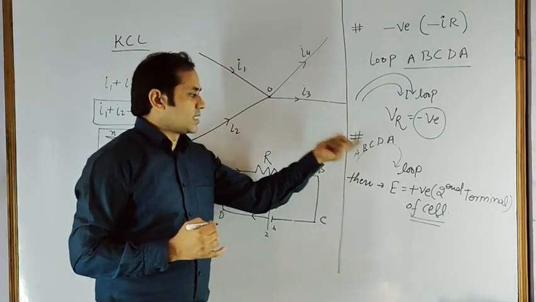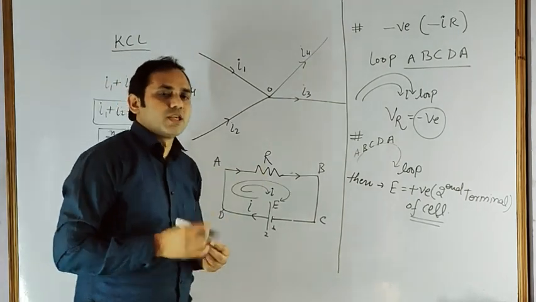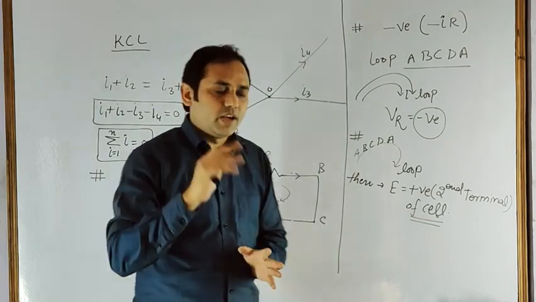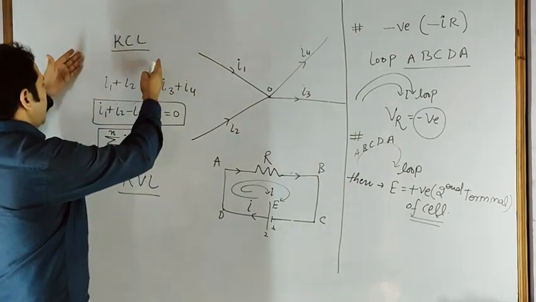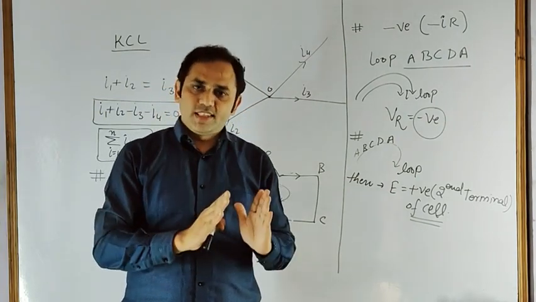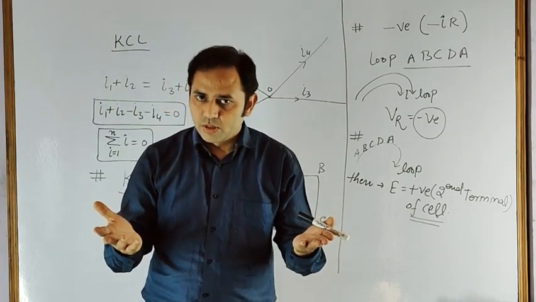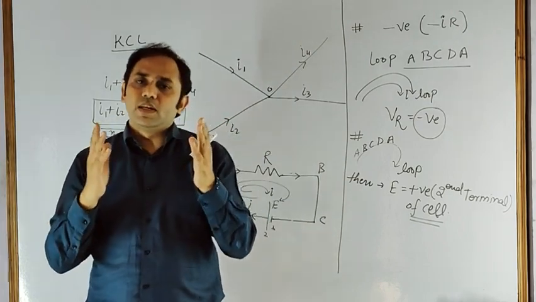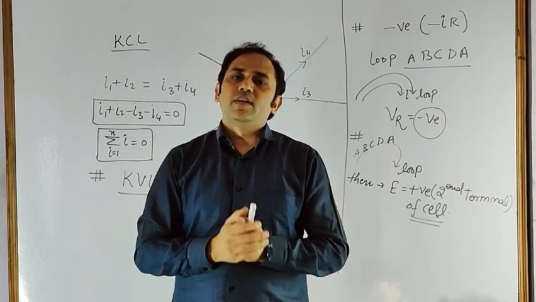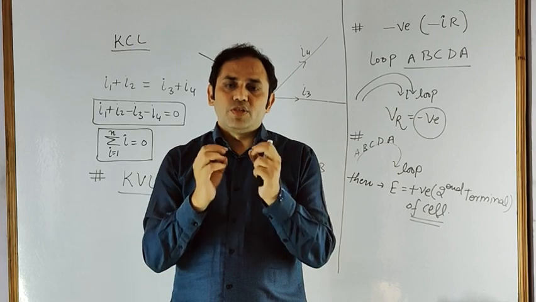So considering these instructions, you can write any equation, whether complex or simple, depending on the situation of a circuit. You can write down the equation using KCL and KVL. Now, I just want to apply these laws in the Wheatstone bridge. What is a Wheatstone bridge? The Wheatstone bridge is basically a very important instrument in physics. You can find it in the physics lab. We have this as a physics lab instrument.